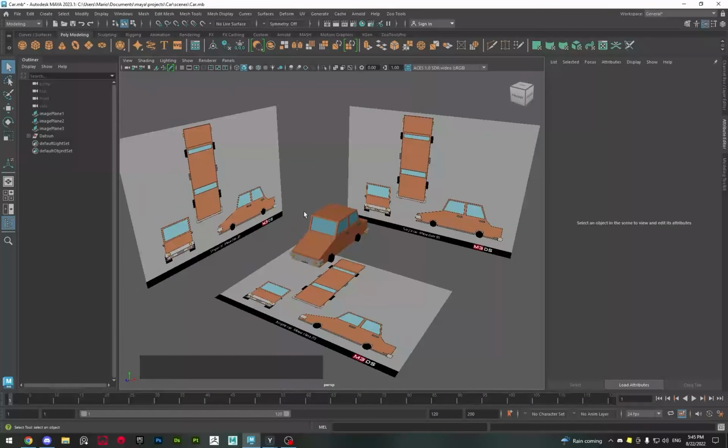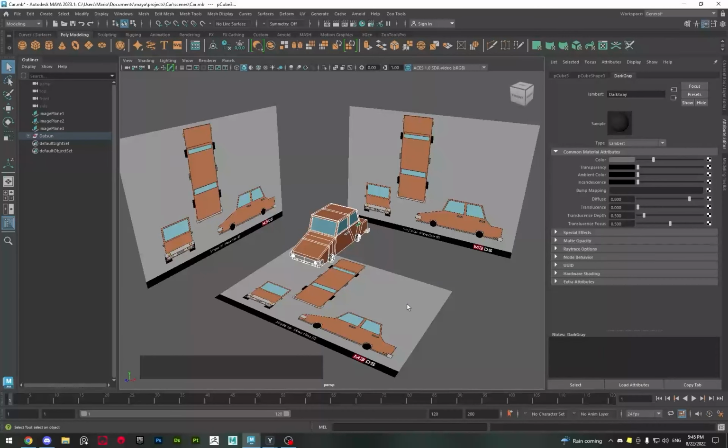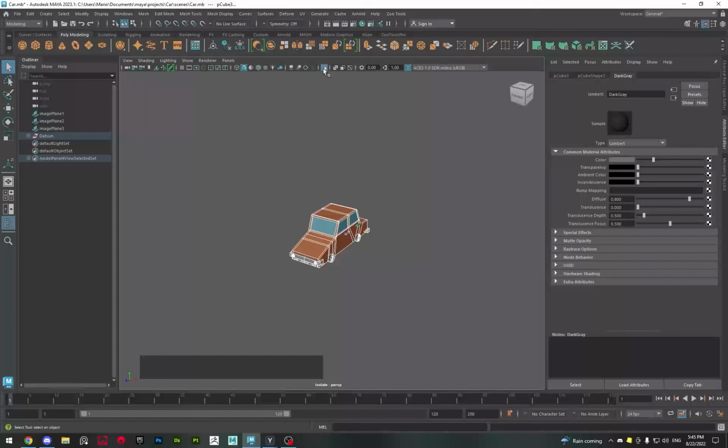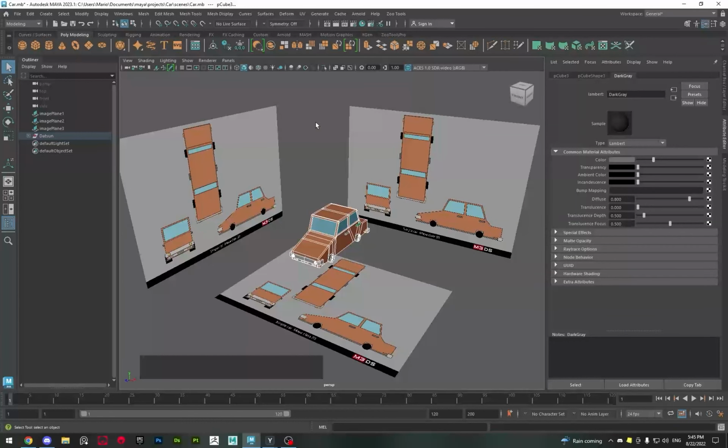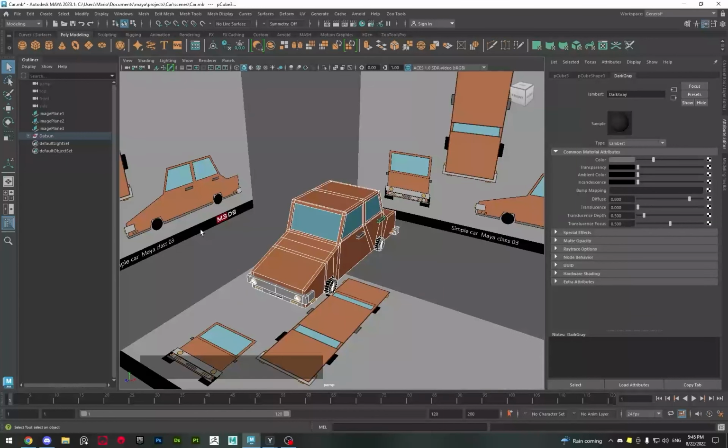We created references. We noticed that we couldn't adjust them from the beginning, so we created one part and then adjusted the references to the basic shape of the model. We learned what multicut is and the functions of multicut, and it's very important to remember. We learned how to isolate stuff with Control 1 or this here button, isolate select. We learned how to mirror, which is also very important.